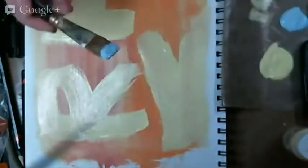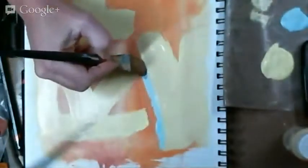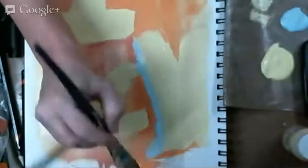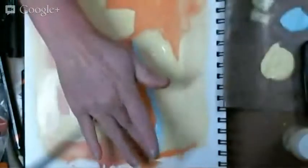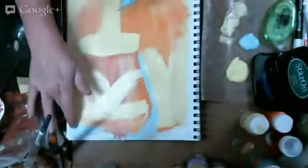I just get like 90% of the paint out of it. And sometimes I don't even use a brush. I use my finger to blend. See how that's looking? By me using my finger and blending that blue into the edges here instead of painting. Oh, went off camera. Sorry about that. Oh, the one disadvantage of this art journal is your fingers are always dirty.